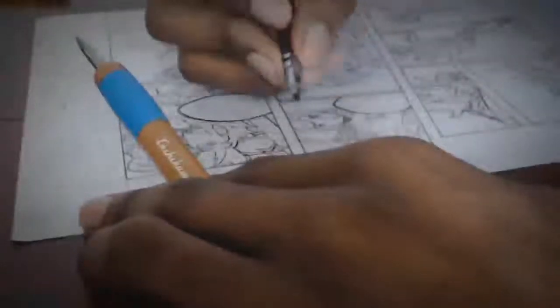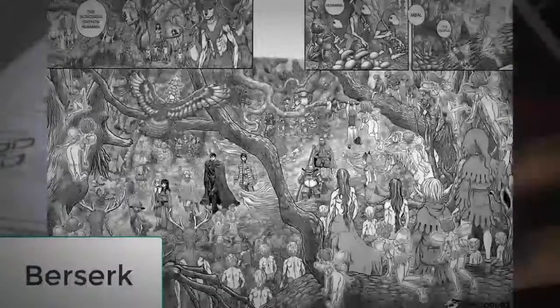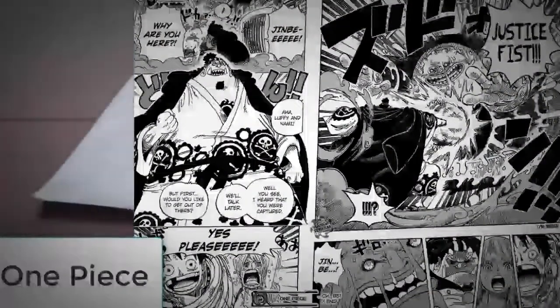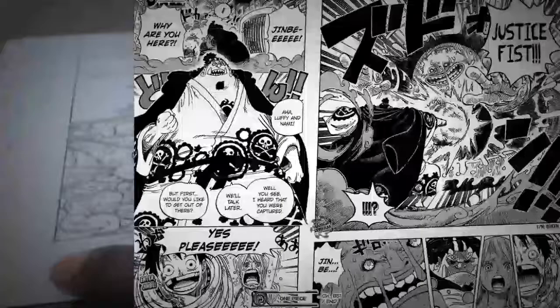And so if we were to take a realistic manga like Berserk and a style like One Piece, although both styles are complex, Berserk is a lot more realistic in its style. In terms of their story and their styles, their story tends to match the style that the artwork is portraying. I personally don't feel a realistic Berserk style artwork would fit with One Piece's fun, loving, and adventurous story, and vice versa. If Berserk were to get a One Piece style artwork, it wouldn't feel as dark and intense as Berserk is. And again, although the One Piece style is a lot simpler than Berserk, it's also equally complex due to its advanced technical skills within the art.